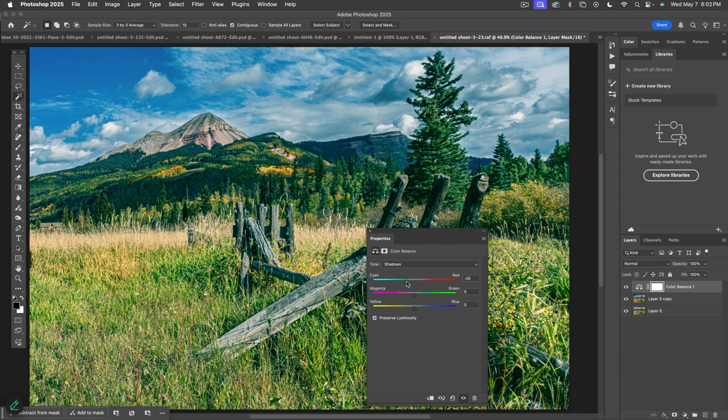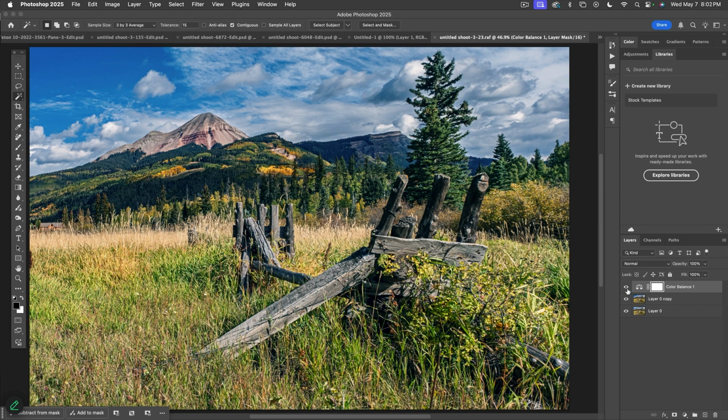Red, green, red, green. This is, I hate to say it, needs a little red. Magenta, green, magenta, green. I think green. I think the magenta is the problem in this one. And then left and right, yeah, it needs some blue as well. Needing blue in the shadows is pretty commonplace.